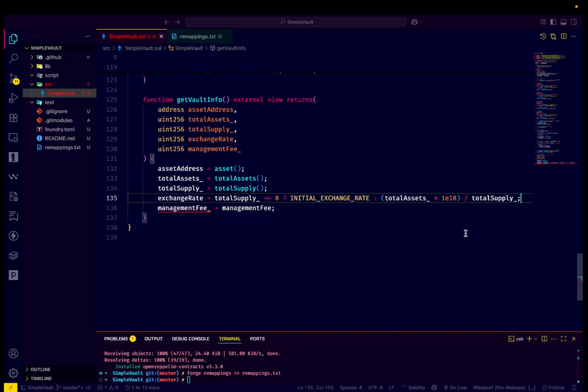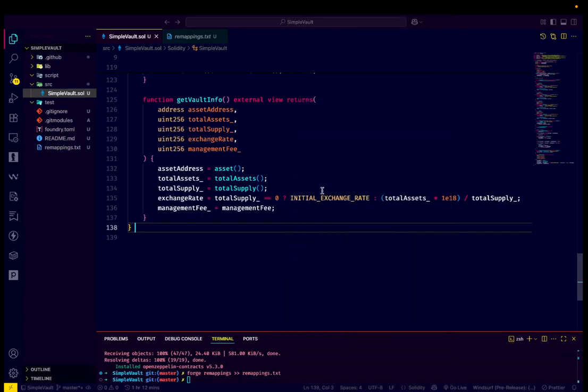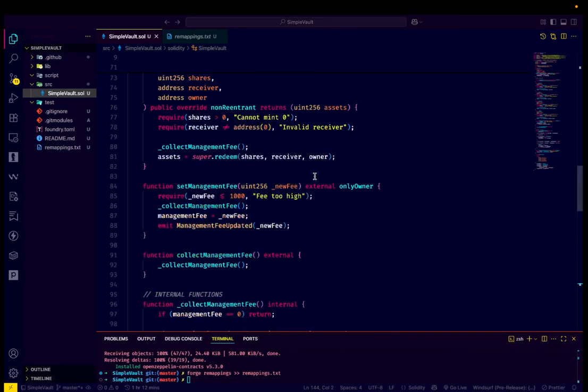There we go. And managementFee is equal to managementFee. And we are done with our smart contracts.